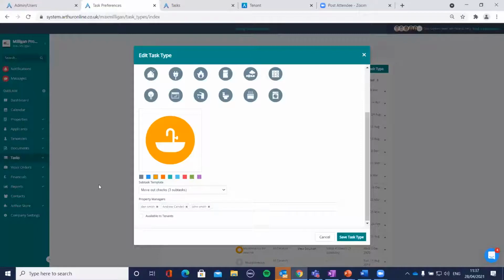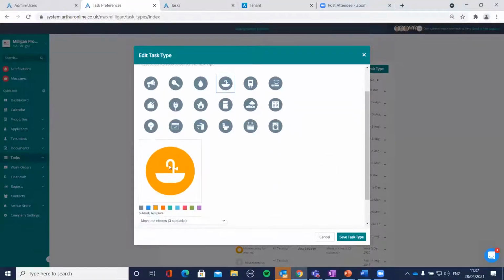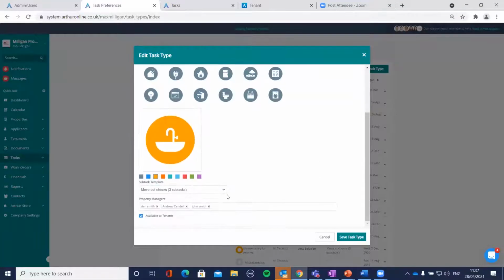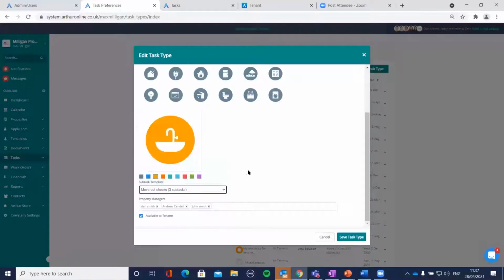Okay, so obviously I want to make this one available to tenants. So the way this is working is we have a task type called bathroom issue. Whenever a tenant or a property manager raises a task with this task type, it is going to automatically have this subtask assigned to it, and it's automatically going to be assigned to these 3 property managers every single time.